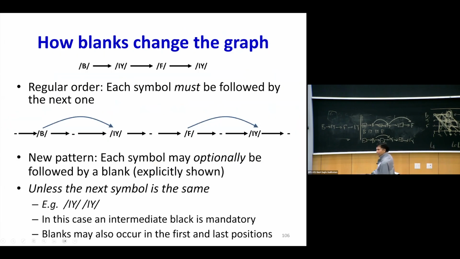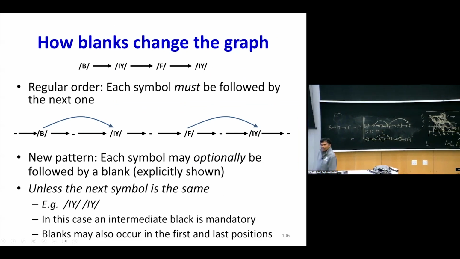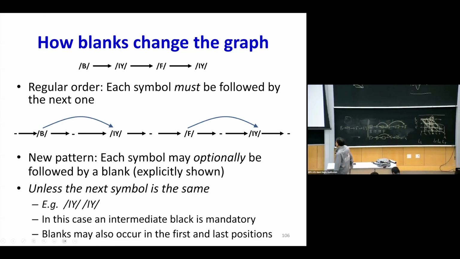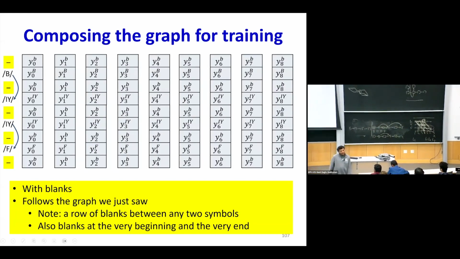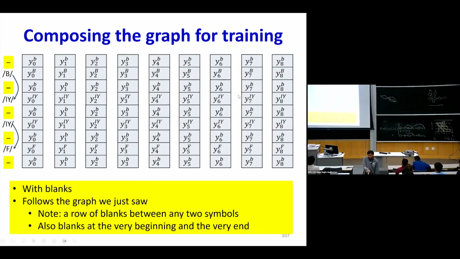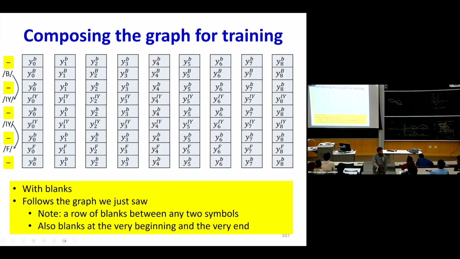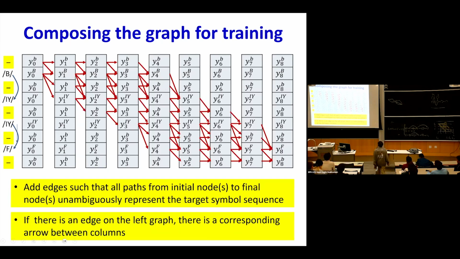And so here's what it's going to look like, right? When I think of B, E, E, F. This making sense to everybody? Right. And so this means that if I want to compose a graph for this, I'm going to introduce a blank between every two symbols, but the blank is going to be optional where the symbols on either side are not repetitions, but mandatory where the symbols on either side are repetitions. I'm going to have the arrows just the same as before. I can also have an empty blank at the end after the final symbol. And so when I compose my graph, I'll have all of these edges where, from any symbol, I can either go to the blank below it or directly go to the symbol after it, unless those two symbols are the same.